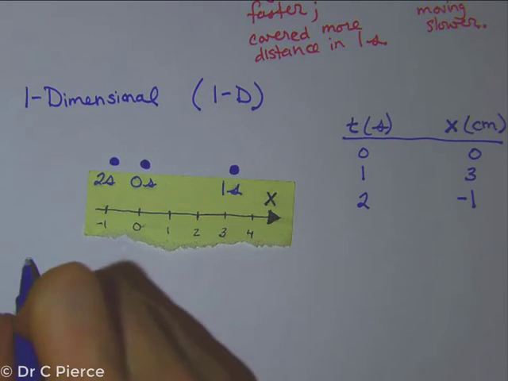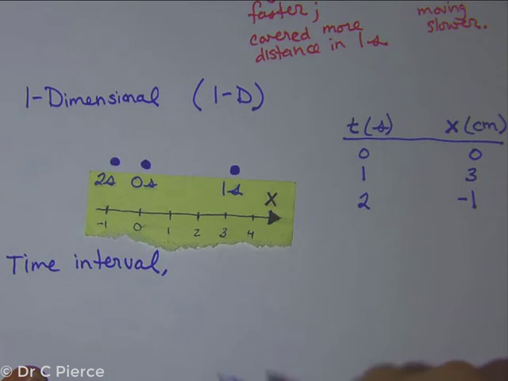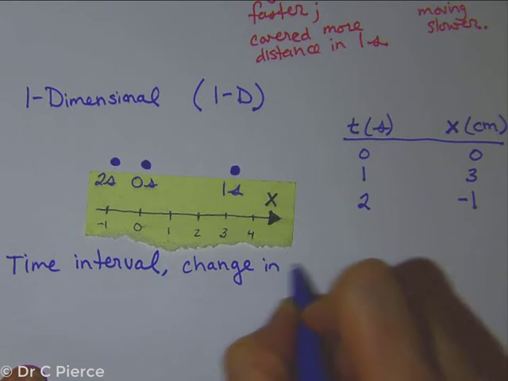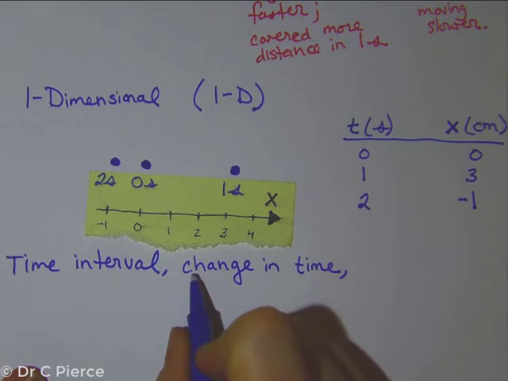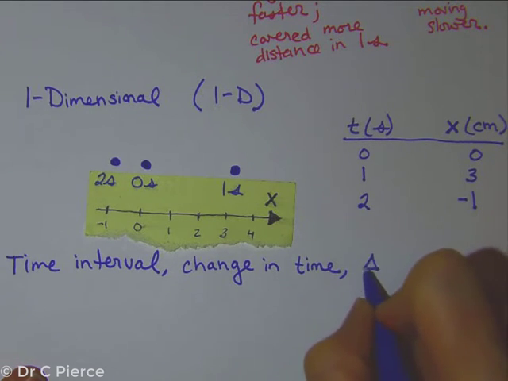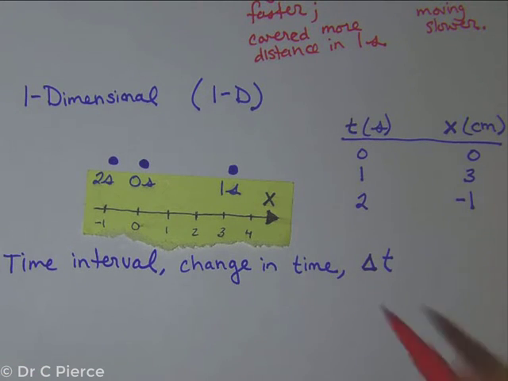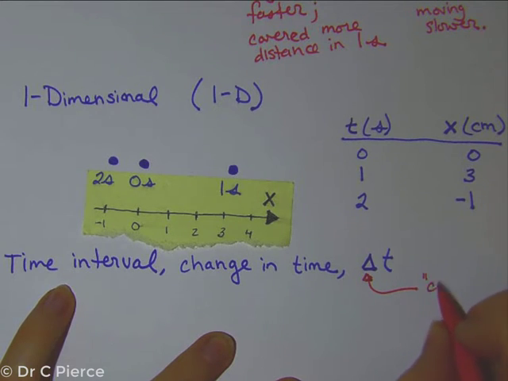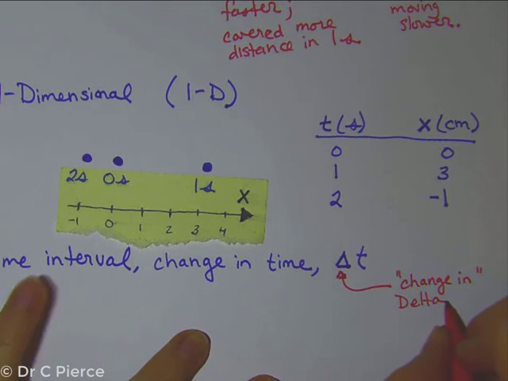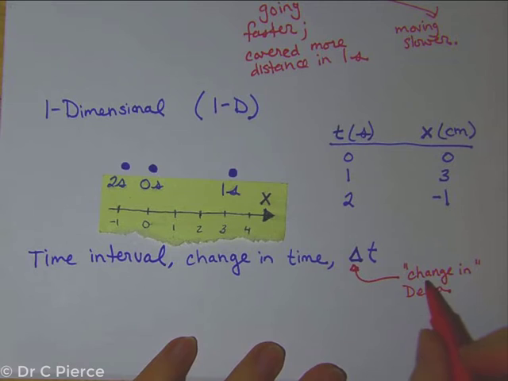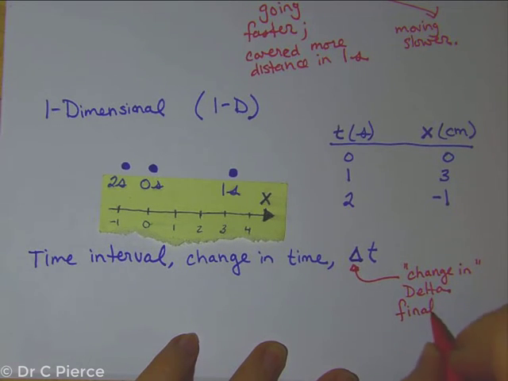Now, let's talk about the time interval. So you can call it the time interval, or you could call it the change in time. But another way to abbreviate that, because we end up using this idea a lot, is for the idea of change in. We're going to abbreviate that with a little triangle, and that's the Greek letter delta. So delta t represents the change in time. Another way to think of it, besides just change in, it's also going to be final minus initial. So it'll be the final time minus the initial time. Final minus initial.